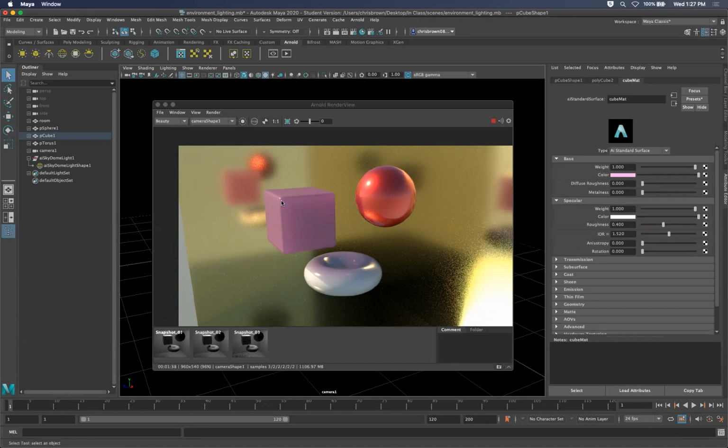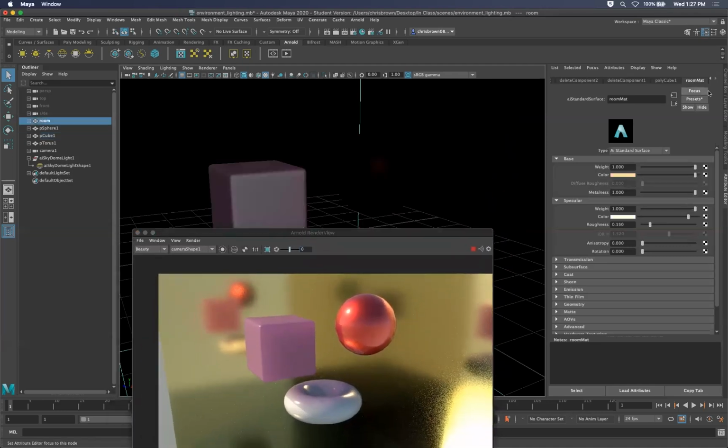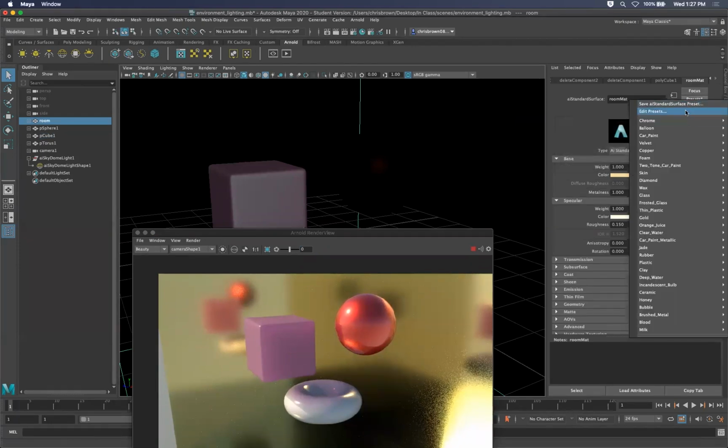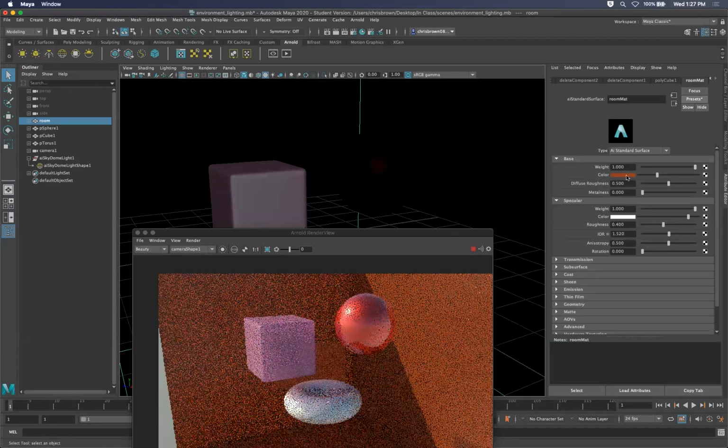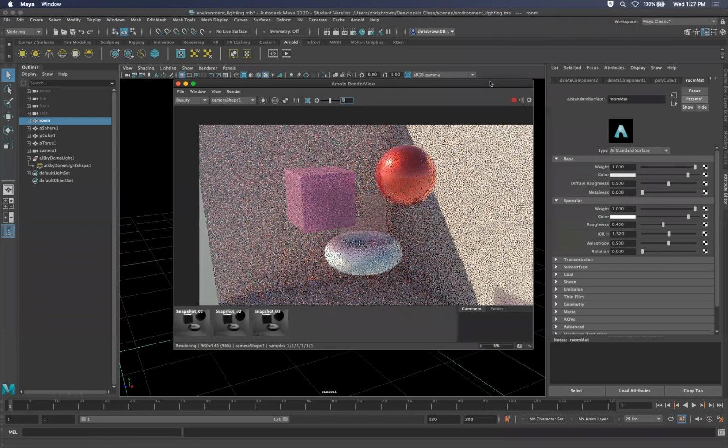If I were to make this not rounded, you would see the difference. I'm not going to do it. I'm not going to waste the time right now. I'm going to let this go. So that rendered, you can see it's really bad over here as far as samples with the shining of this gold thing. But maybe I should quickly take my room material and make it not so crazy. And maybe I'll make it a clay. And then I can change the color, make it this grayish color so I can get it back to a little normal, so you can tell what else is going on here.